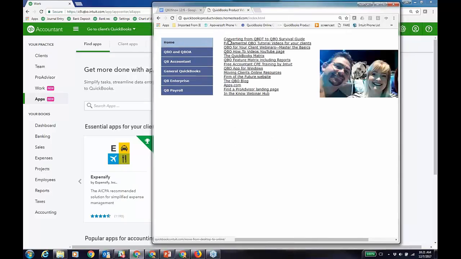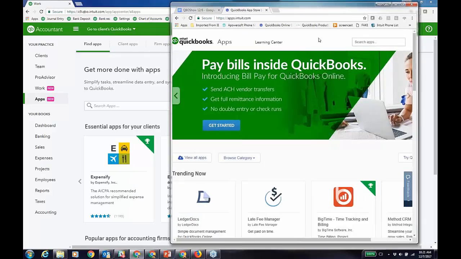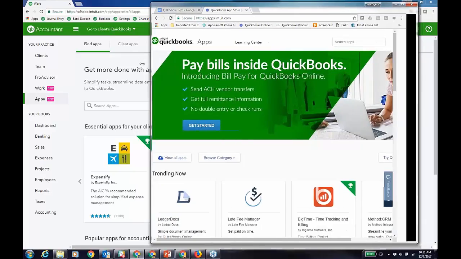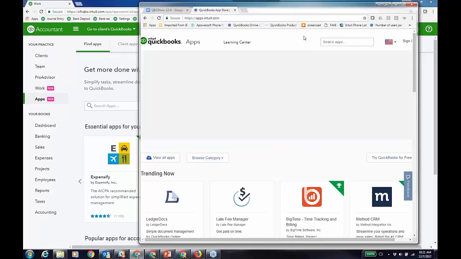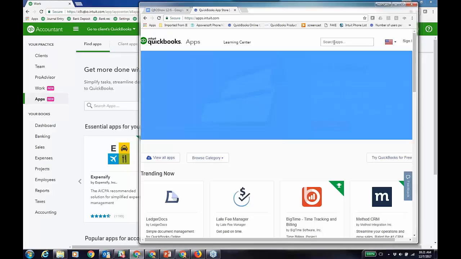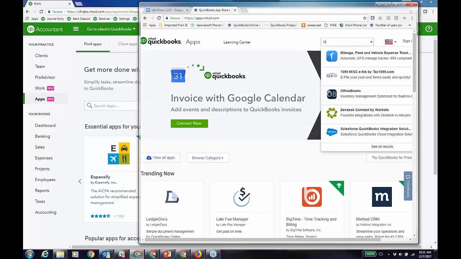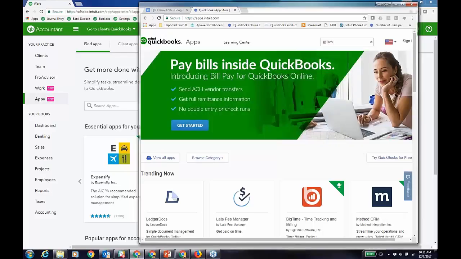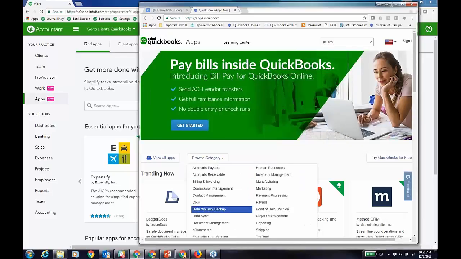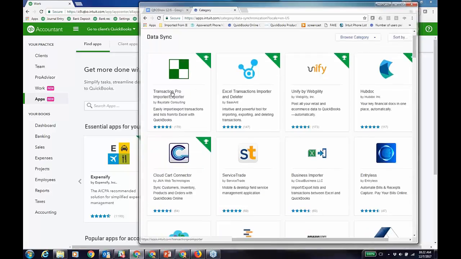But one of the things, and you can go to apps.com, these are the third-party apps that Intuit has vetted. It's about 400 of them. I'm not saying there's only 400 that connect to QBO. There's thousands. But these are the ones we've actually vetted and put through the criteria. So they're on apps.com. For importing information or IAF files, since you can't do that natively, you would just do a search for what you're looking for, or I think this one's going to be under data sync, yeah. So just for example, here's Transaction Pro Importer, right?